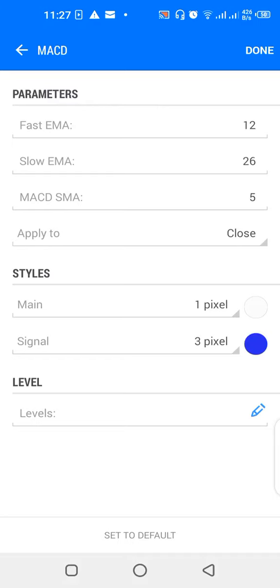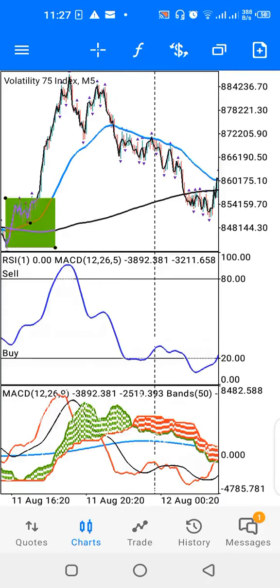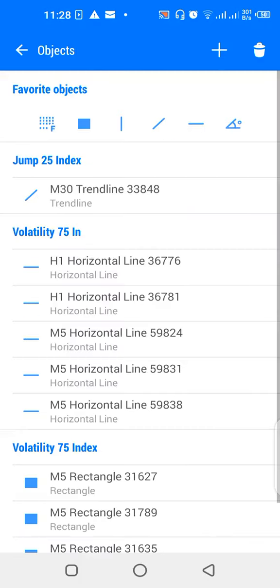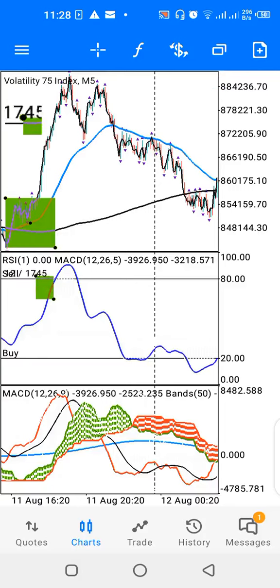All right, so let's look at how you find your signal on the indicator window on the 5 minutes time frame. When the blue line crosses above the 80 level and then turns down below the 80 level, that's your sell signal. Let me take it again. When the blue line crosses above and starts to turn down, the point of turning down below the 80 level is where you start to look for sell entries.